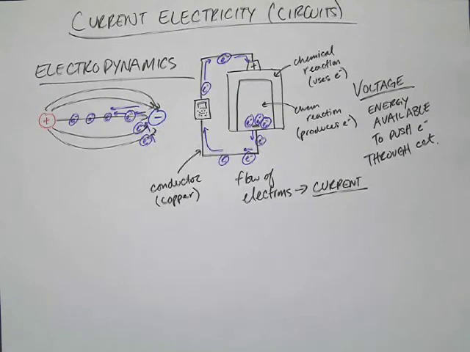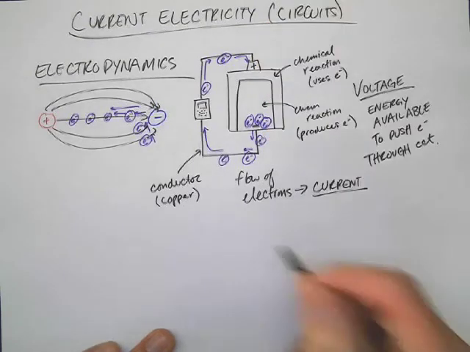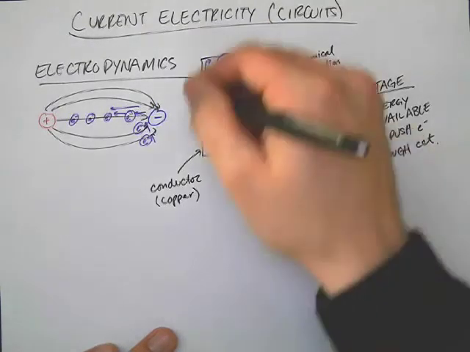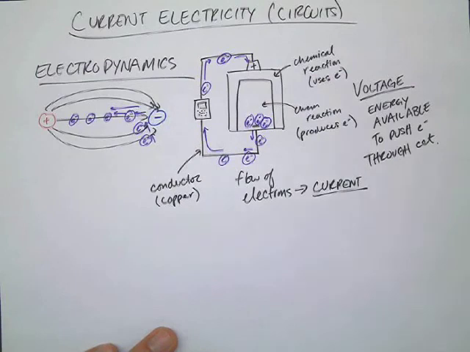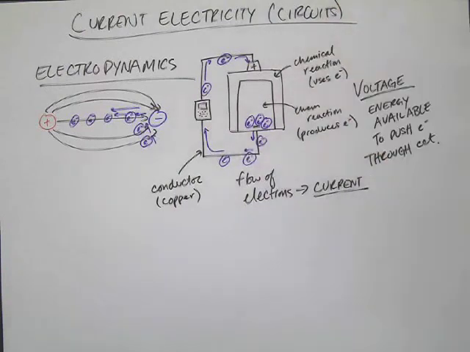Now notice, if I were to do something like detach this wire, if I were to take this out and break this path, the electrons would no longer have a place to go. They would no longer have a path to flow from one side to the other. So the device that was connected to it would stop working. So if you take the batteries out of your calculator, the calculator needs the batteries for it to operate. They would no longer work.